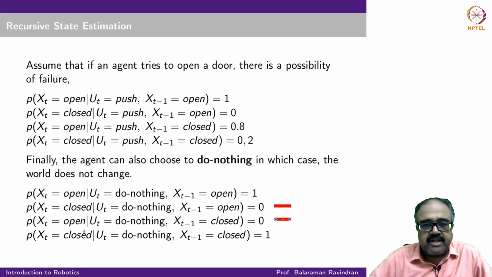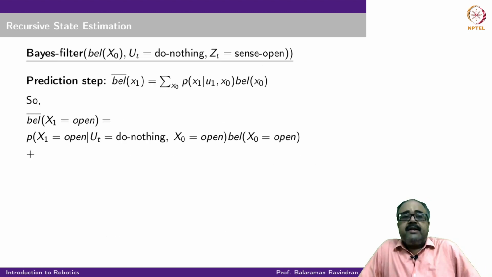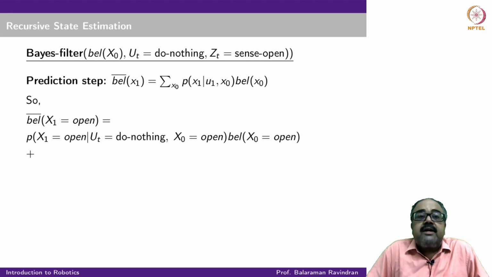Okay. So all of this is clear now, right? So I have my motion model, I have my measurement model, and I also have my initial beliefs. Now we are ready to start computing our updated beliefs. Okay. So let us assume that I'm starting off with the initial belief that we had, half and half, and then the action that I do is do nothing. I'm not doing anything to change the state of the world, and then the sensory information I'm getting is open. Okay. So basically I did nothing, I get a sensory information that is open.